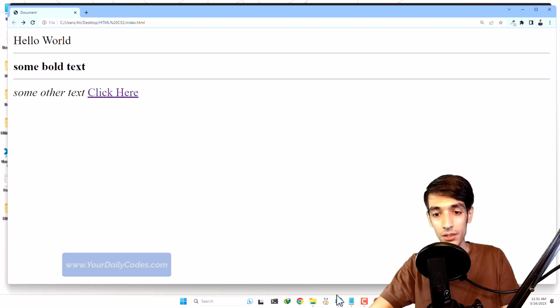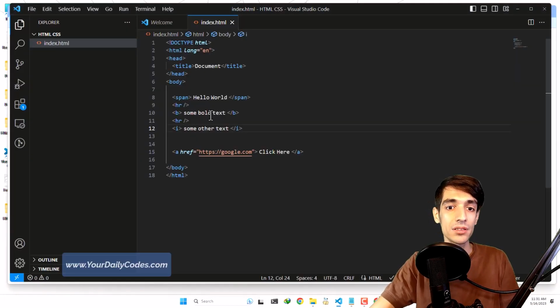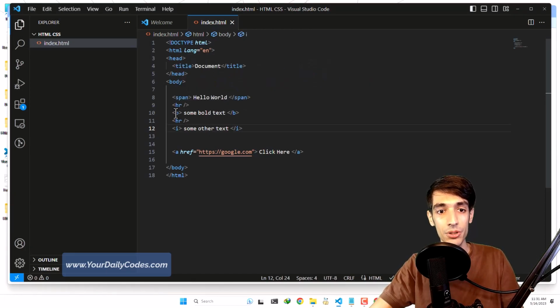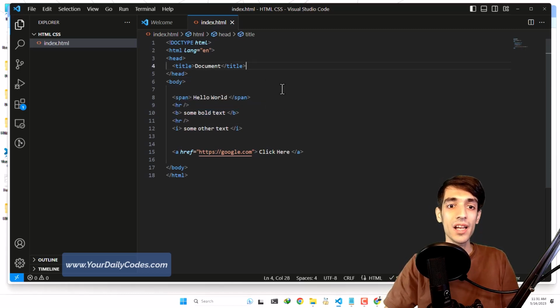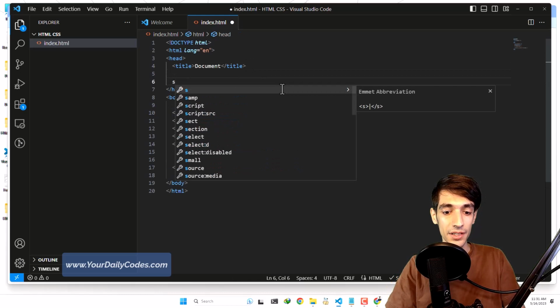So we will learn so many properties in CSS. But let's come back to our code and let's learn how can we customize a tag's properties or styles, or how they look actually. And the first way to write CSS code is actually using a style tag, and this style tag will be placed inside the head section.